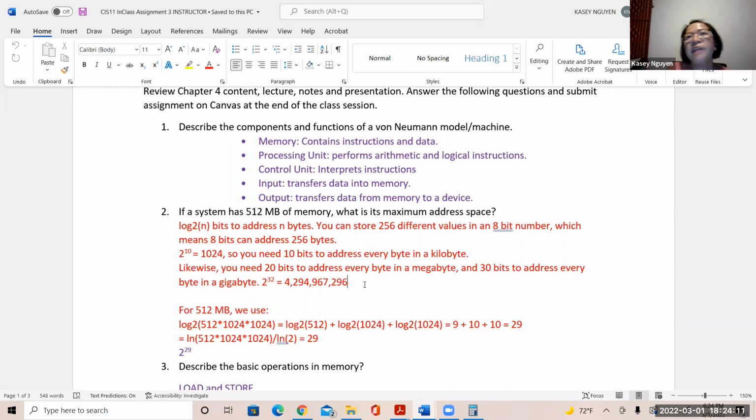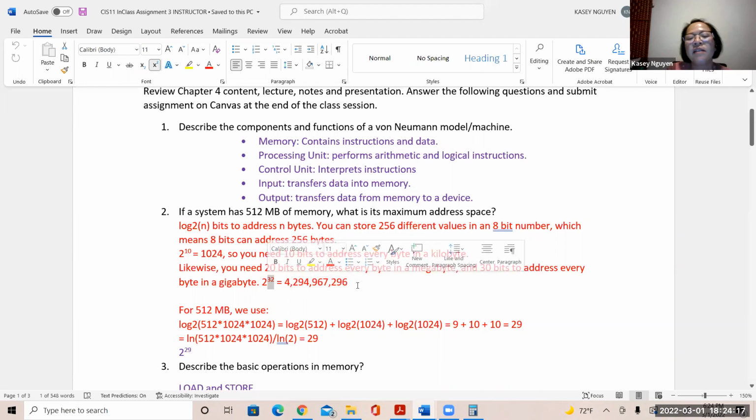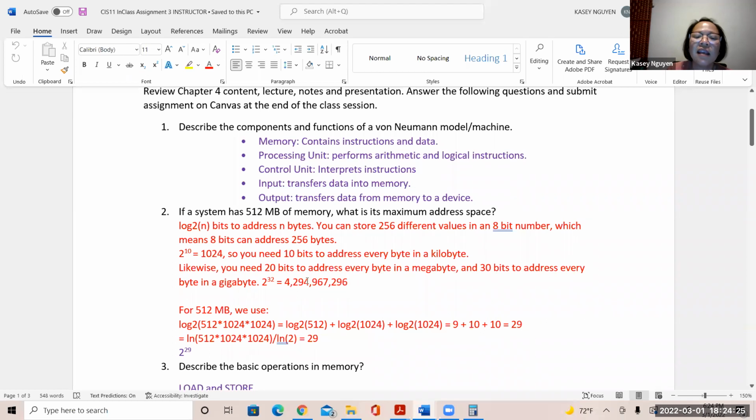That means that even if you have extra RAM, it won't be able to use it because it is a 32-bit, so it's only able to allocate this many addresses. So if you have a 16 gig RAM for a 32-bit OS, it's worthless for the rest, the 12 gigabyte that you have put in. So it's only able to use up to the 4 gigs.